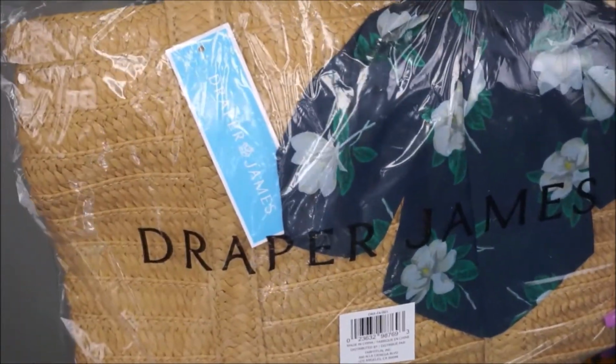And then the last thing I got as a gift for someone, so I'm not going to take it out of the plastic, but it's this bag by Draper James. It's a straw bag. It seems to be made out of a nice material from what I can tell. And it has the cute little scarf here. And I did select that as one of my customizations because I thought it would be great for someone I know as a gift. It says, outfit it with a floral scarf. This flirty bag matches all your warm weather outfits, and it retails for $75. And that was the last thing that I got in my Summer Fab Fit Fun, guys.